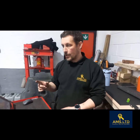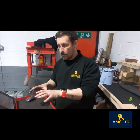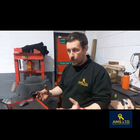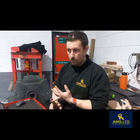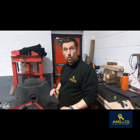Now we can take our test of this one step further. We can actually show you identifying which cylinder is the culprit. In this instance, for this customer, we've done what we need to do. We know that the engine's knackered, or there's a problem in it, and it either needs stripping down or replacing. This is just an extra test, just to show you how we would go about it. And then we'll show you what else we found as to the cause of the problem.